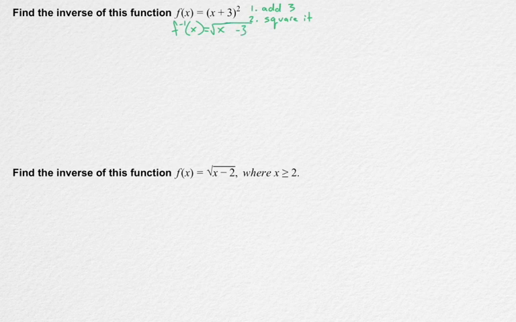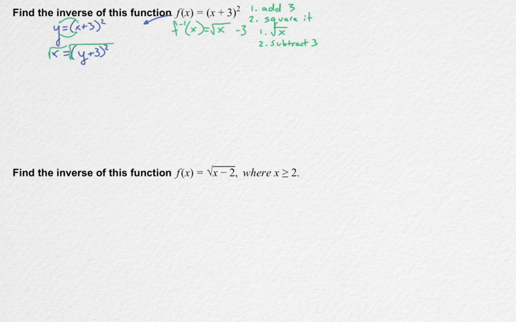Notice how the 3 isn't inside the square root, because this would be taking x minus 3 and then square rooting it. So this function takes the square root of x and then subtracts 3. But remember, you can always switch x and y and solve for y. And this way actually reveals a little bit more about the problem, because remember, when you take the square root of something, you have to put plus or minus in front of it. You don't have to put plus or minus on both sides though, because that's just redundant. It's like we're already taking care of the positive and negative case, so you don't have to put that on both sides. And now I just have to subtract 3 from both sides.